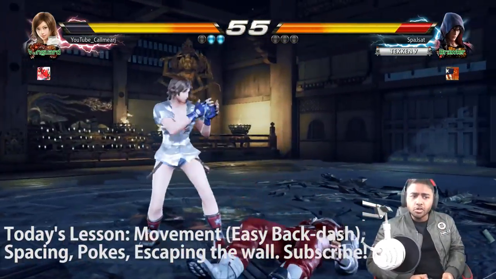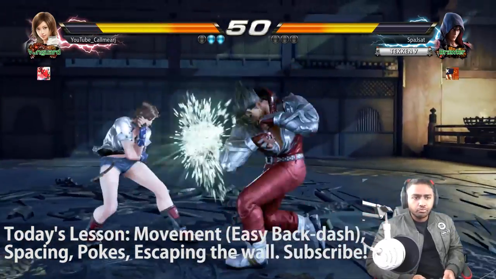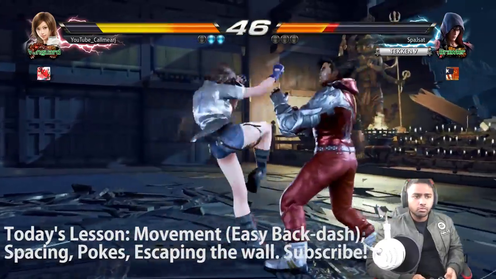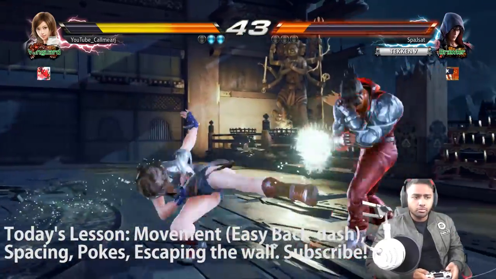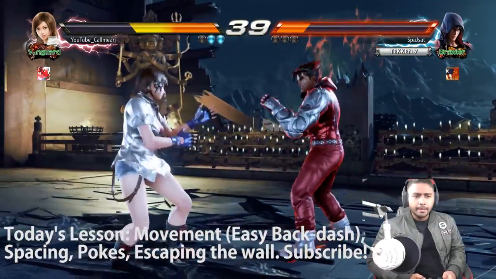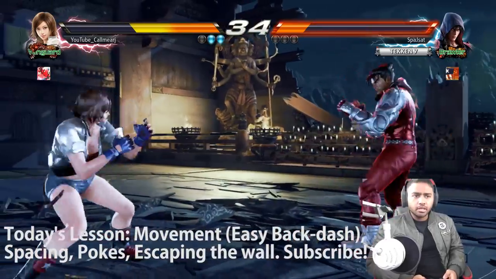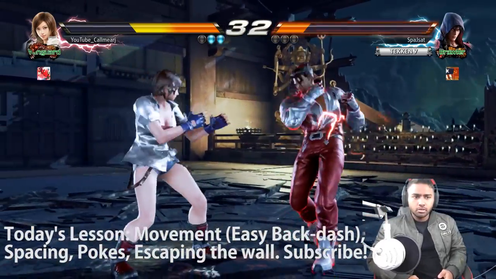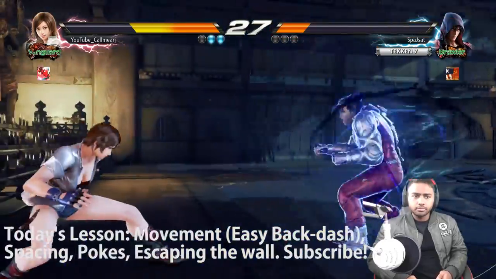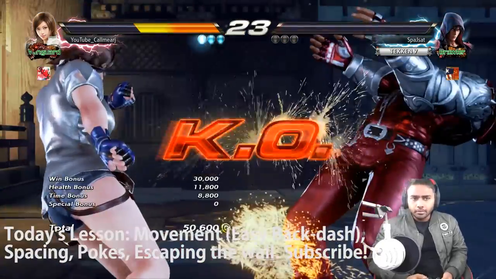And in this final round, you can do whatever you want. I can go straight on the offense because he's not anticipating any of it. Again, backdash. He's trying to catch me, but it's useless.